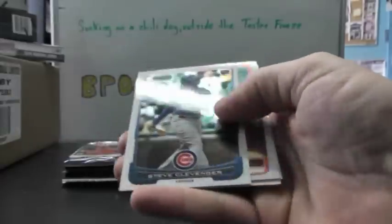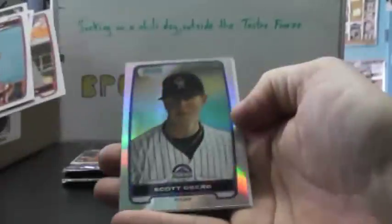Blue paper, Zach Eisler to 500. Blue, Eric Gonzalez, 500. There we go. Refractor, Scott Oberg. Prospect card. And base. And base. Refractor Richard Bolesky, not numbered.